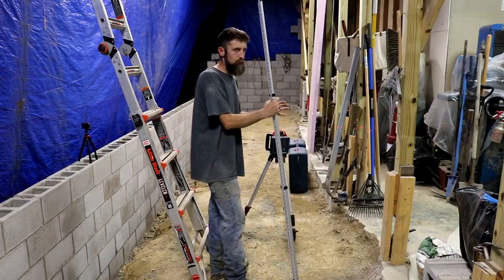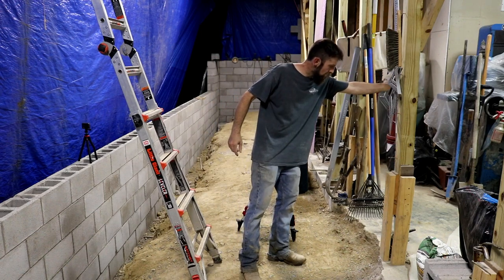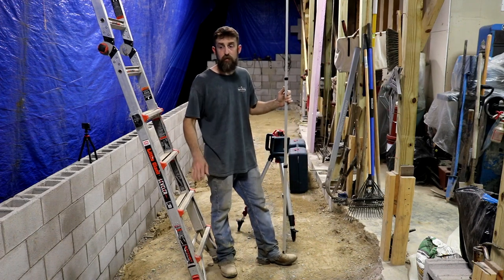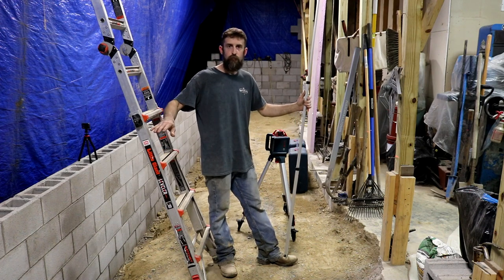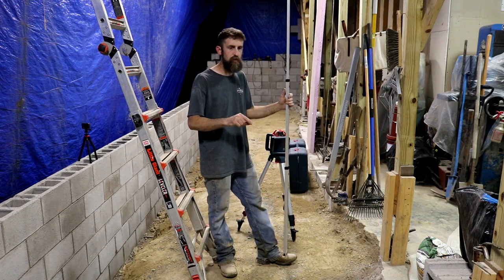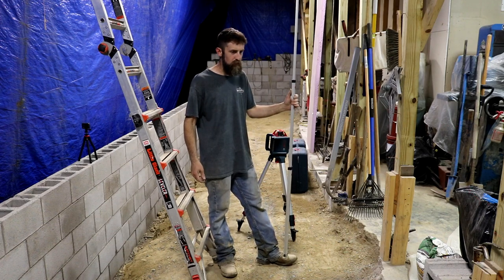So these lasers are extremely handy, and I'm going to use this to set some reference marks on the inside of my building with a paint marker to the maximum level that I want this flowable fill material to come up to. I don't want it to be above where I want it, because that will limit the thickness of my pad, and I at least want 7 inches of concrete in here. 7 inches of reinforced concrete is plenty.